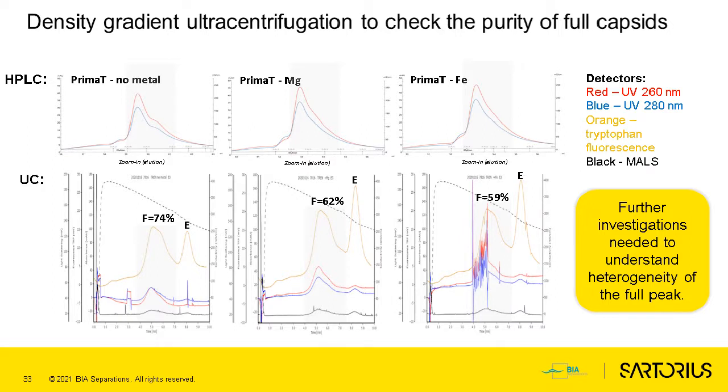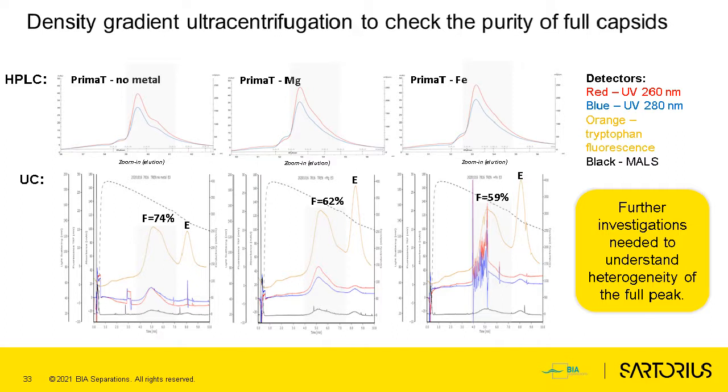And on the left chromatogram, on the top, we see that basically this full is not kind of very homogeneous stuff. We still see some small peak on the left where the blue is higher than the red, which means we still have some empties. Then there is a main peak where 260 to 280 really represents the full. And then there is a tailing, or actually a peak on the tailing, which represents something else, probably not our product. And we took this fraction and we put it on the centrifuge.